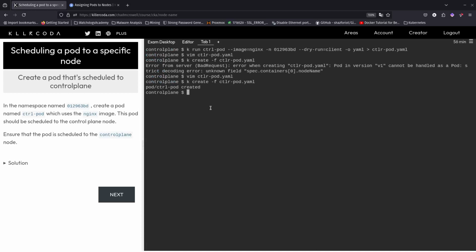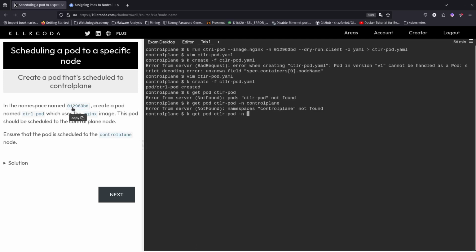And if we do a k get pod ctlr pod, we can specify the control plane. Oh no, that's not it, because we are in the incorrect namespace. This one right here. Wow, nothing.